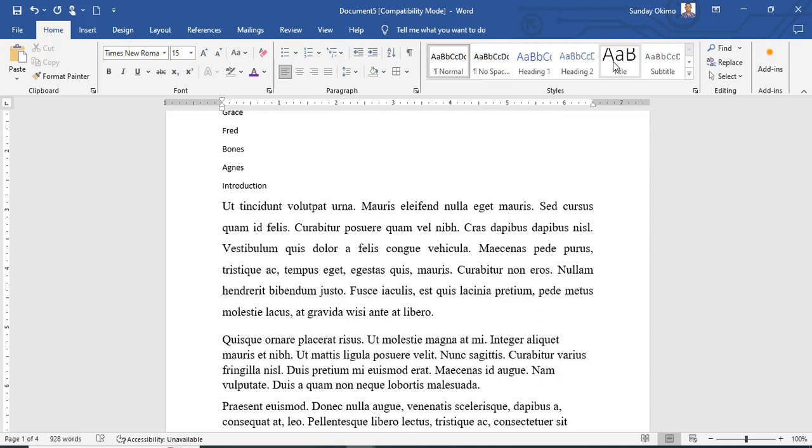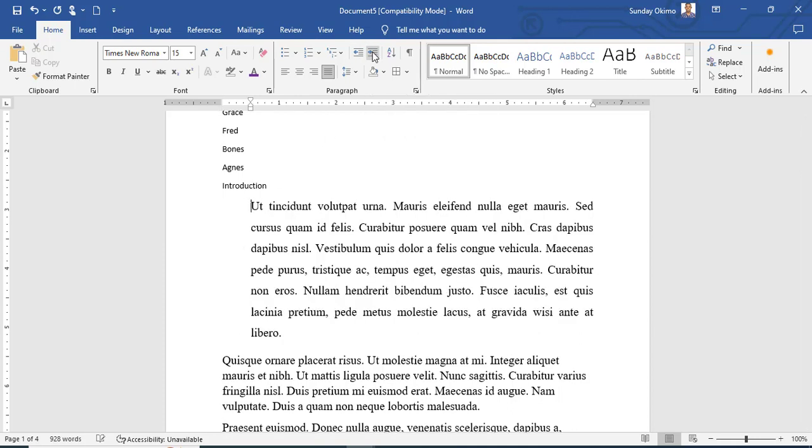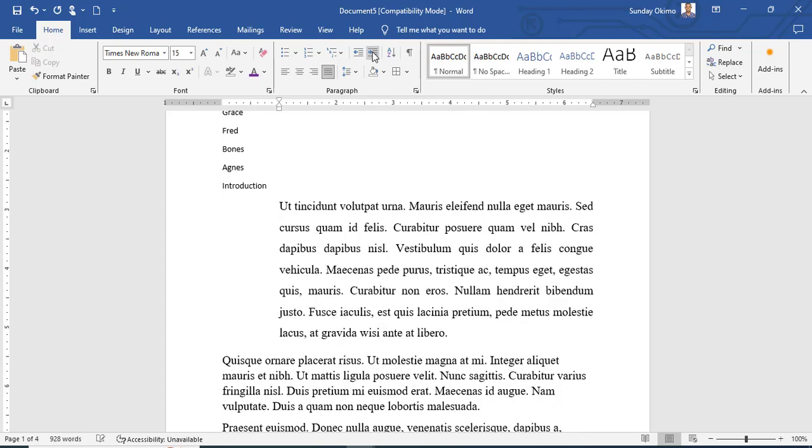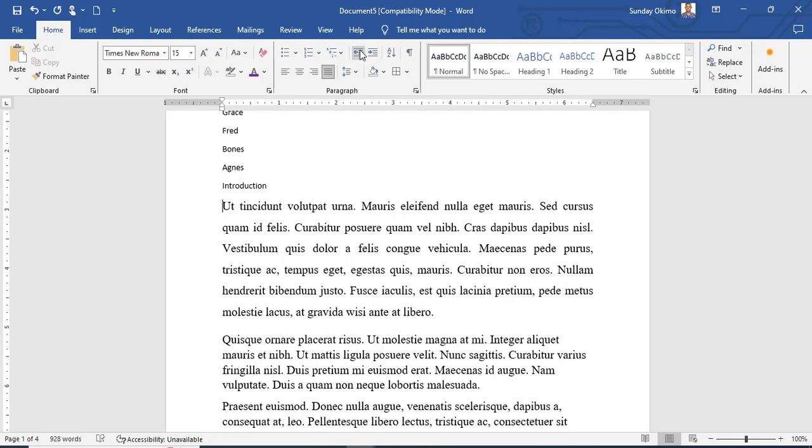Now, on this very place, this is indenting, decrease and increase indenting. What this does, say I have this here, if I click on increase indenting, you can see the way it is moving to the right, this moving to the left, and that is all about indenting.